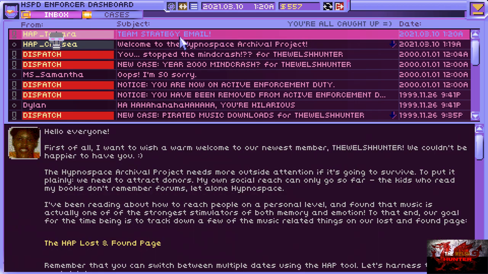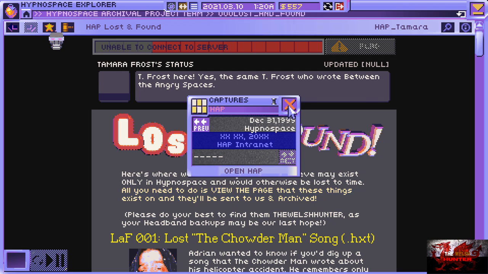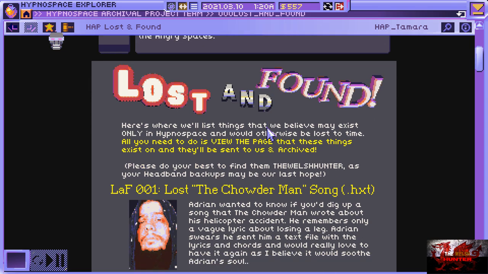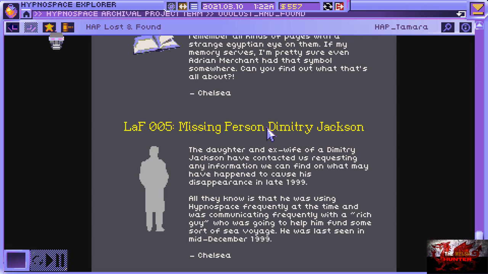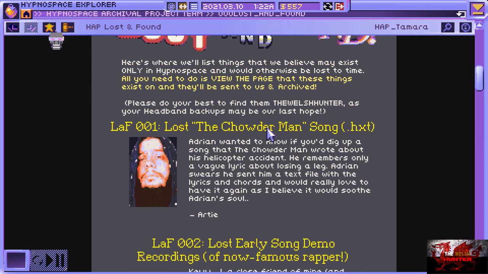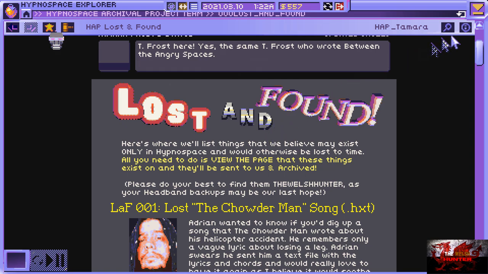So we're coming up to an achievement now, and this is very important again. We're basically going to be solving these lost and found cases. Very, very easy. And by the way, as you can see there, with the captures, you can actually scroll through the dates. But this is important because if you did not donate the 200 Hypno coin earlier, you will not be able to grab this achievement. So that's why it was very, very important to have donated the 200 Hypno coin to the guy earlier.